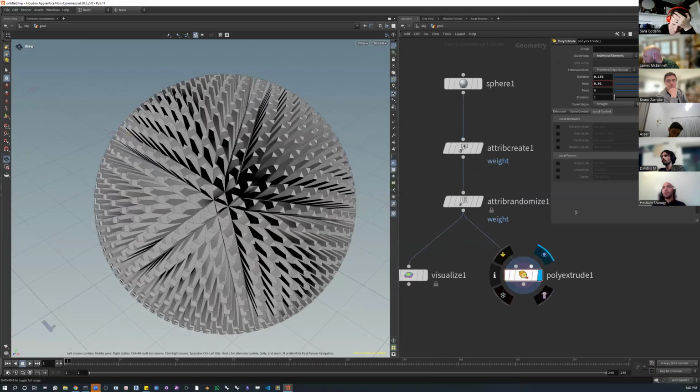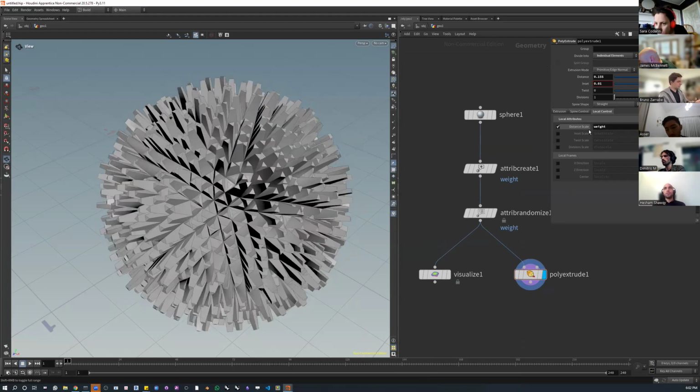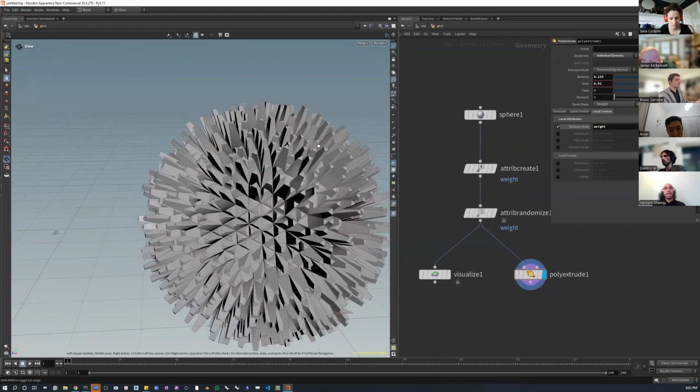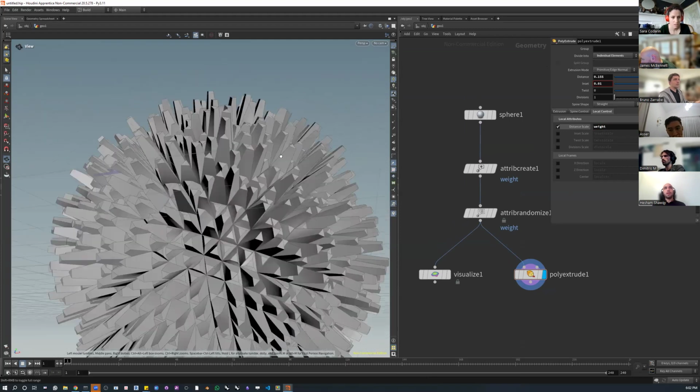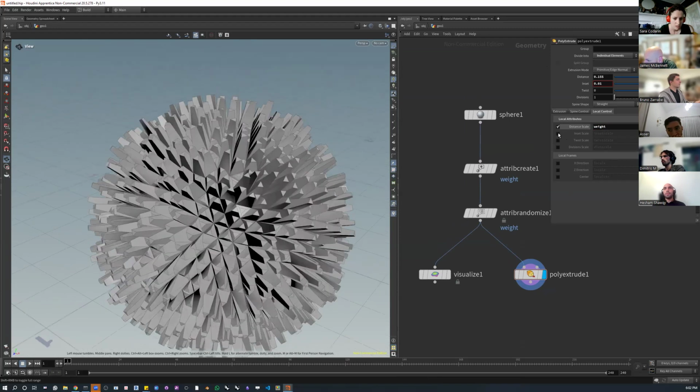So yeah, going back to attributes, if you go to local control, now we can actually enable the distance scale. And instead of this attribute name that doesn't exist yet in Houdini, we can just add the same attribute, which is named weight, right? And now you can see that all of these faces are randomly being extruded using the weight attribute.